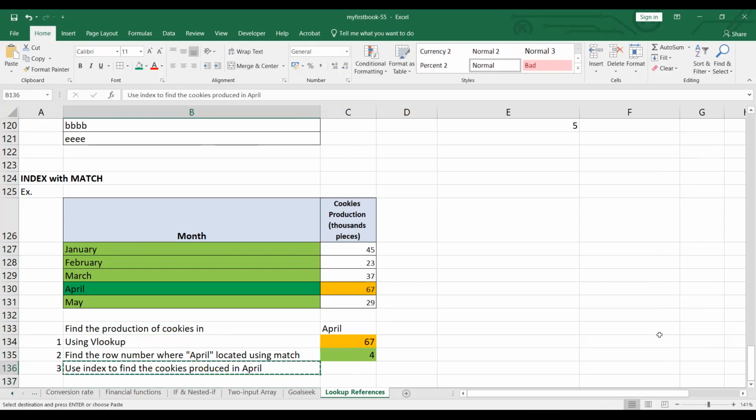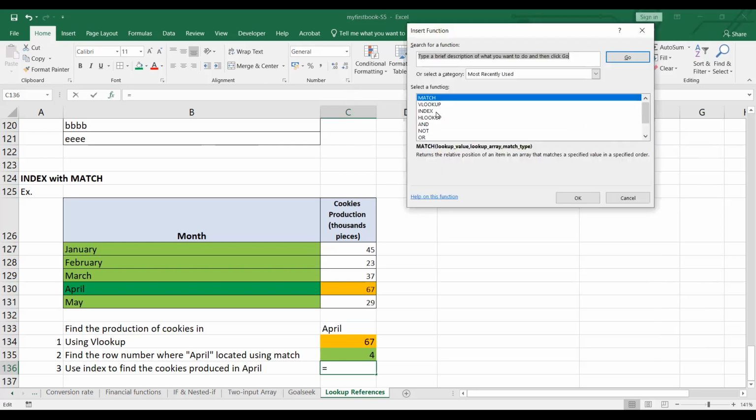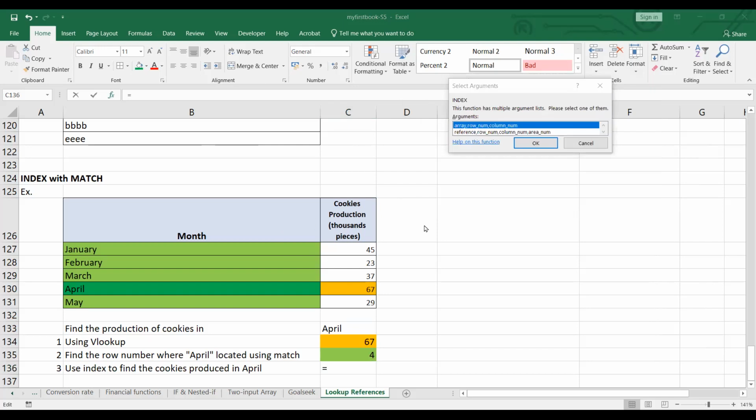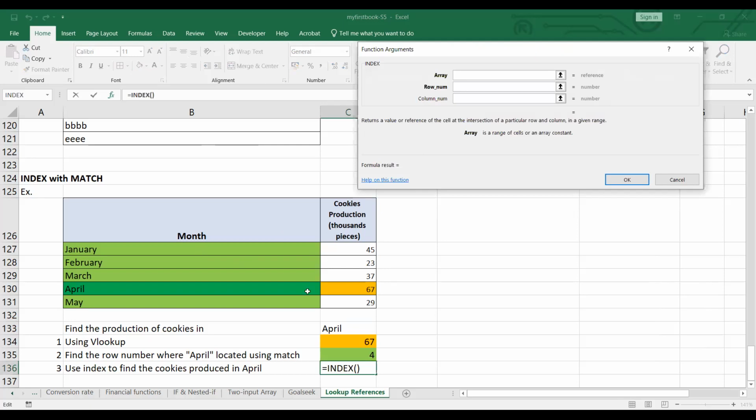In here, what are we going to do? For the index function, I combine the knowledge of the value that we got from match function already. This is just one table only, so I use the first list of argument: array is this table.